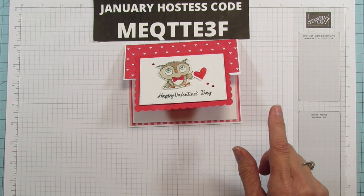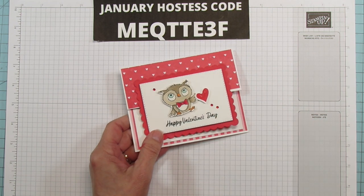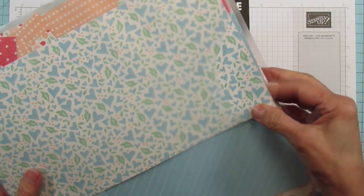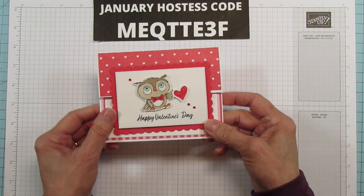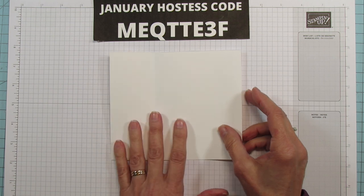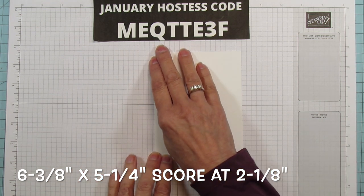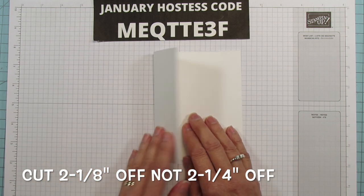That's all I'm using for this. I'm going to switch it up a little bit and use a different pattern. I'm using the Country Floral Lane designer paper — we're actually going to use the balmy blue patterns together. This does go with our Valentines; it's more of a Valentine pattern but you can use it for other things as well. For the card base there are two ways to do it: you can cut it six and three-eighths by five and a quarter and score at two and an eighth, or cut your regular five and a half by four and a quarter and cut two and a quarter inches off the top.